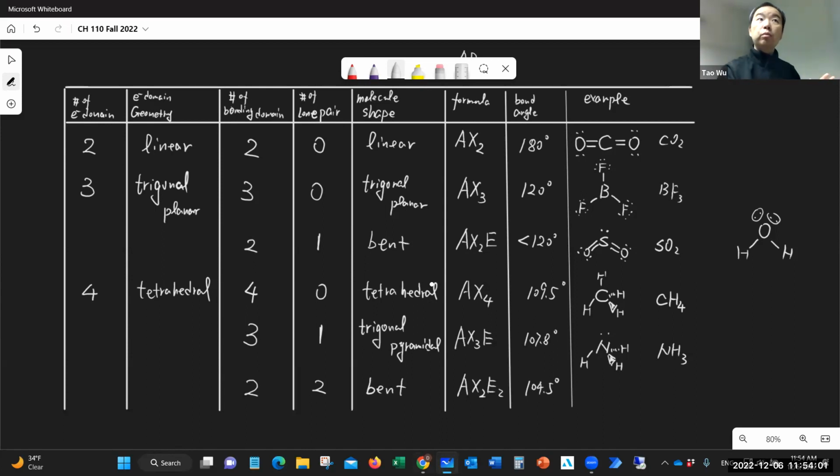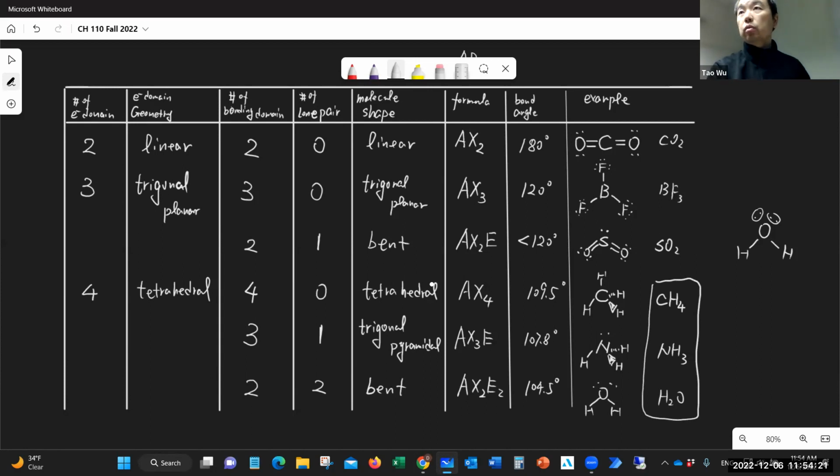So this could be one of the example questions. They show you, okay, this is a water molecule, and between those 3 molecules, which one has the smallest bond angle? Those molecules all have a 4 electron domain, but water has an even smaller bond angle because it has 2 lone pairs pushing those bonds even closer. Okay, so this could be one of the examples.